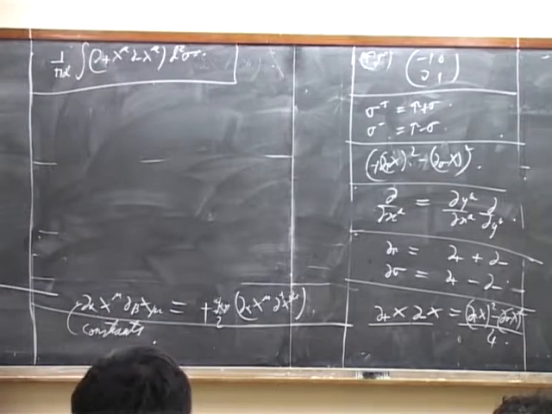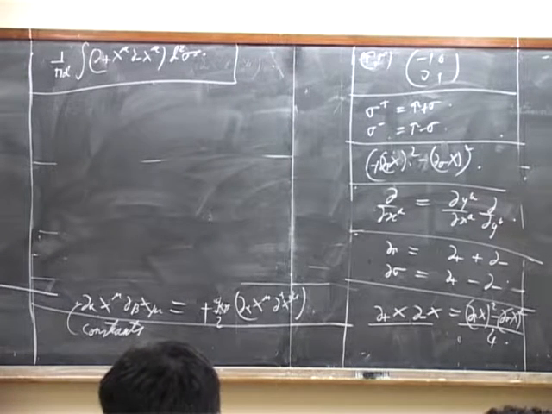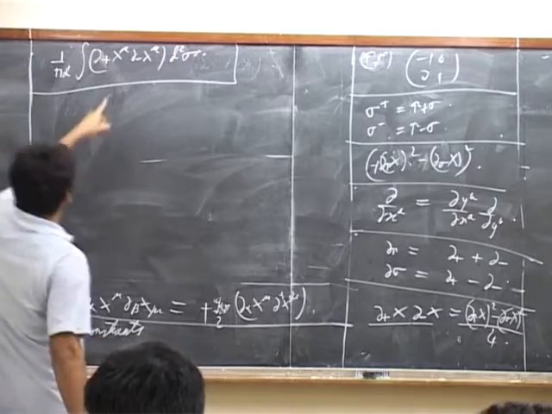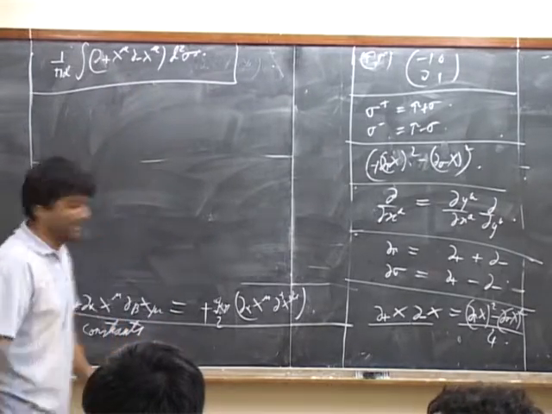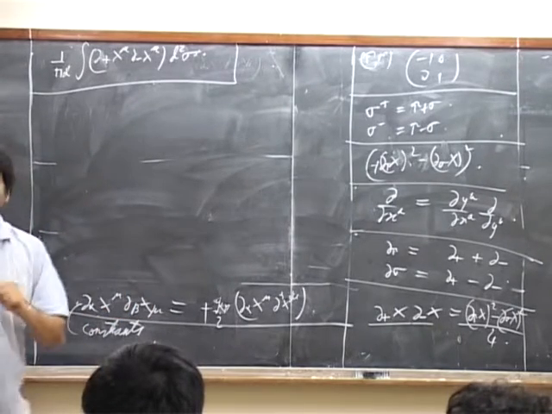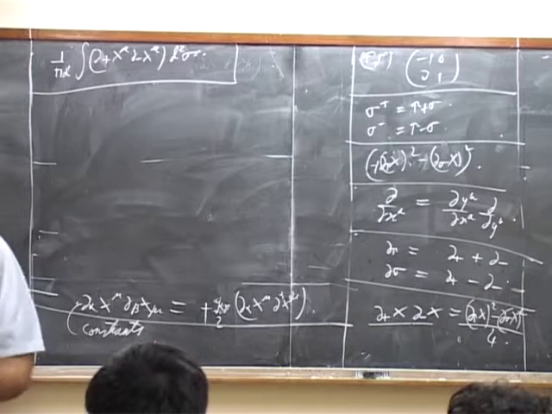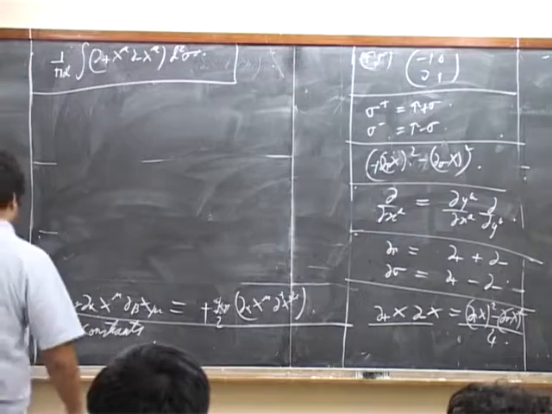Okay, so that's what our action looks like. Let's see what our constraint looks like in a moment. This form of the action is sort of nice because it helps us solve the equation of motion very simply, as we'll see in a moment. And I'm familiar with the wave equation. But the real reason for going to these variables is that this constraint becomes much simpler. So let's look at what the constraint looks like.